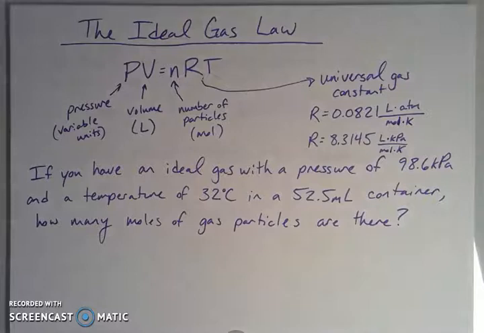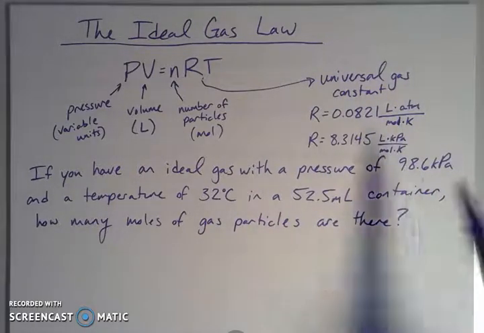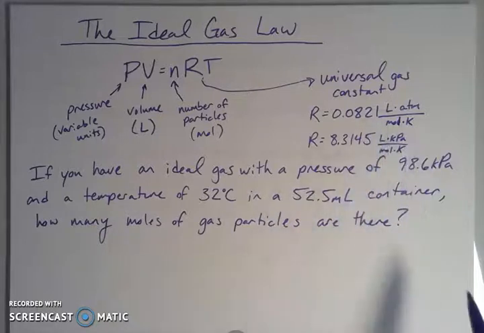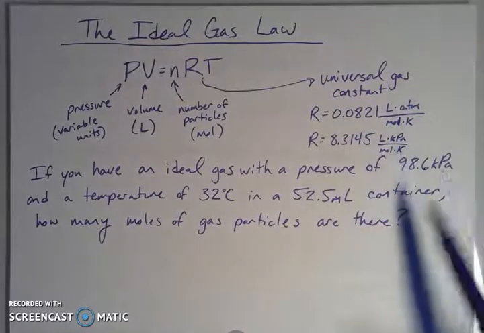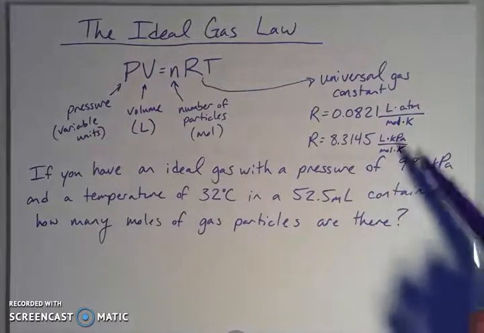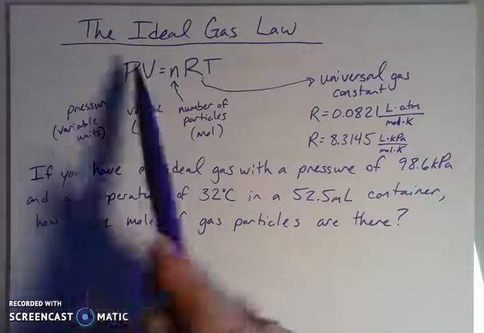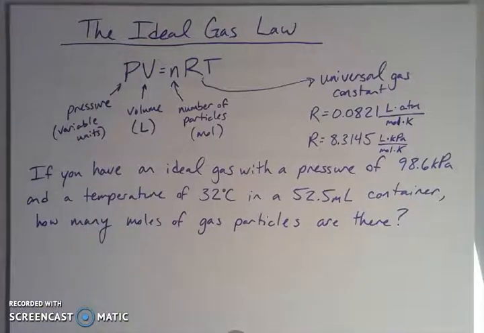You will find entire listings of R's, an entire listing of universal gas constants for the different pressure units. You could have one in torr, one in bar, millimeters of mercury would be the same as torr, but you'd have all these different values that are all the same. It's still a constant, but because they have different pressure units in them, it's going to be a slightly different number value, even though the math will still all shake out okay. So it really depends on what pressure units you're given or what pressure units you're looking for.